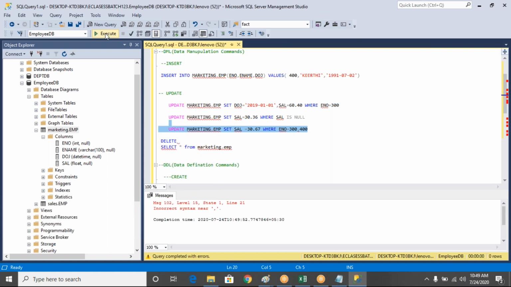What happened? Error. Or else we can take this comma 400 and write where employee number 400 also. We can use the AND function? You mean one more where condition? Which function? Where employee number 300 and... You cannot. I think we should use IN.